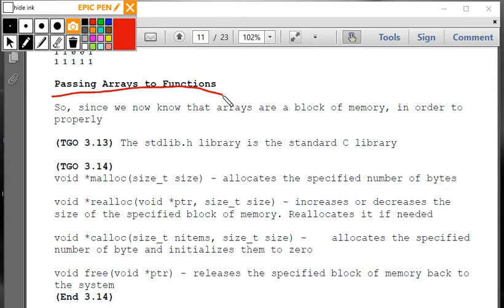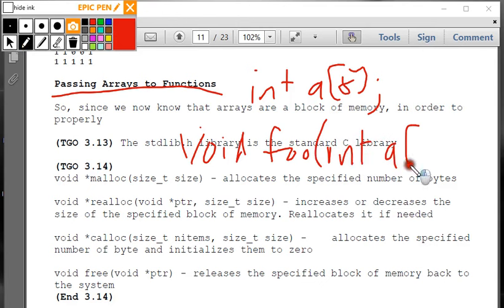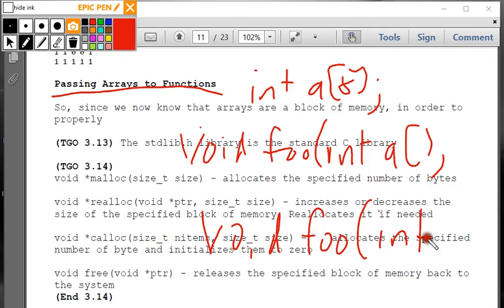So these are logically equivalent. If you're in main and you have int a bracket, let's say we'll just call it 5, these are logically equivalent: if you do void foo int a as your first parameter, or if you do void foo int star a, because they're both pointers.